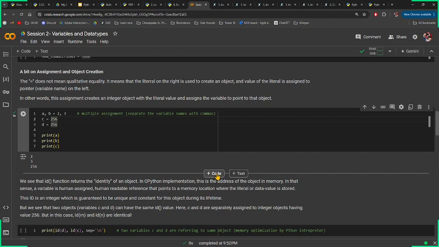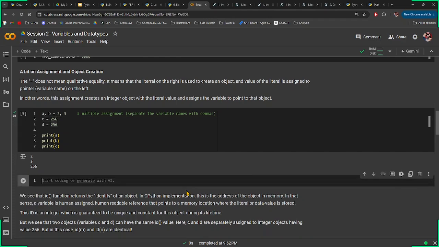There is also a shortcut assignment to switch two variables. So A, B equals 2, 3. So B has the value 3, and A has the value 2. A is in the front, so 2 is in the front. Whatever is in the front will get the value from the front, and whatever is in the back will get the value from the back.